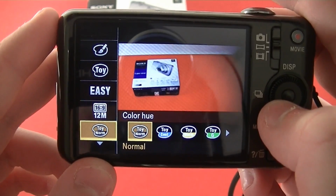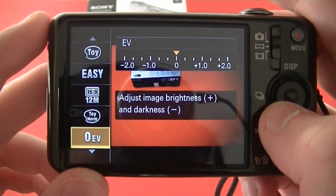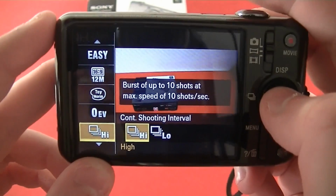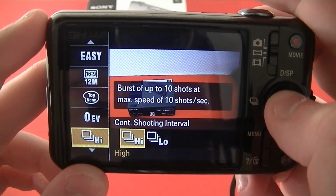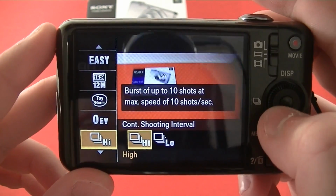Also you do have some of these settings for your picture settings. You also do have adjust brightness, so you can change the brightness up and down. You also do have the continuous shooting interval, and this allows you to take up to 10 frames per second.